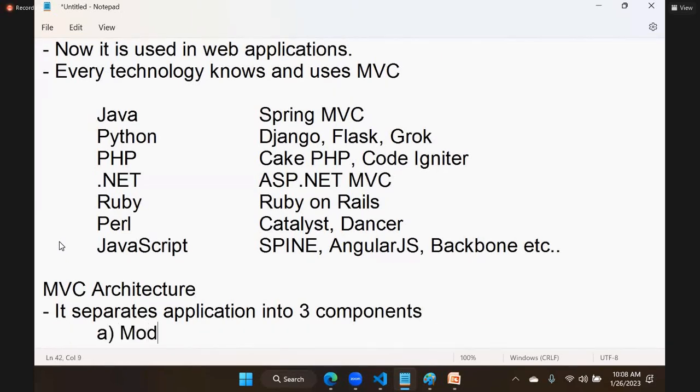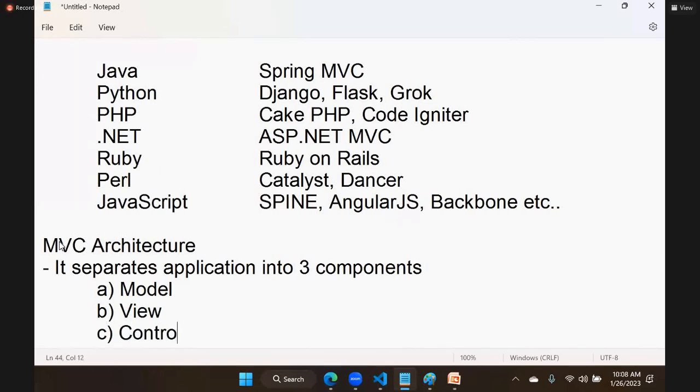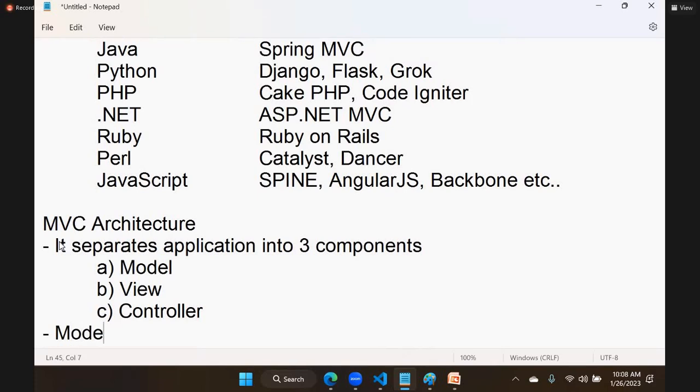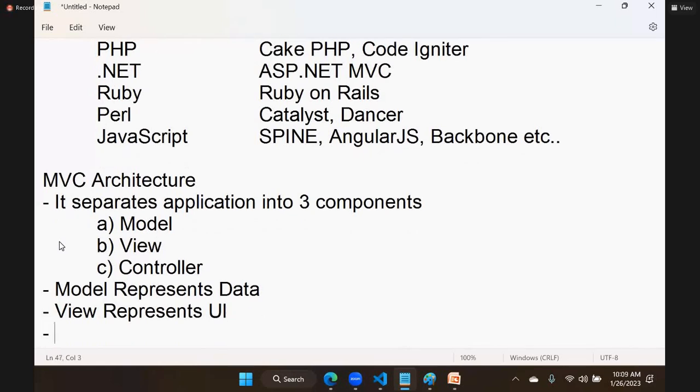We have model, view, and controller. MVC separates the application into three parts: model, view, controller. Actually, the model represents data, the view represents UI, and the controller represents application logic.